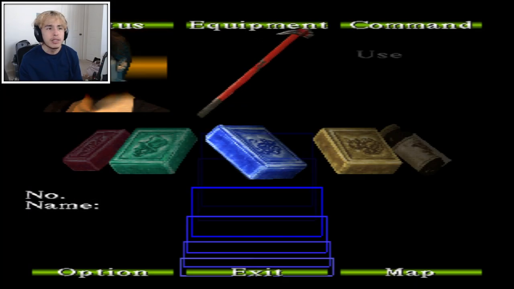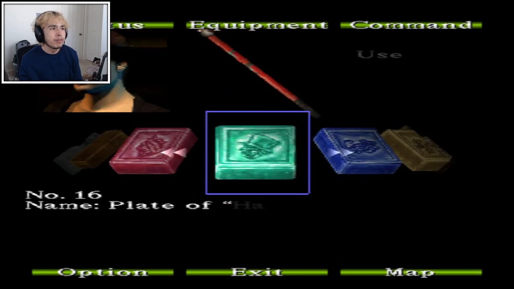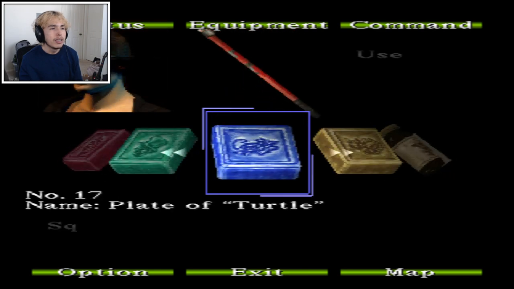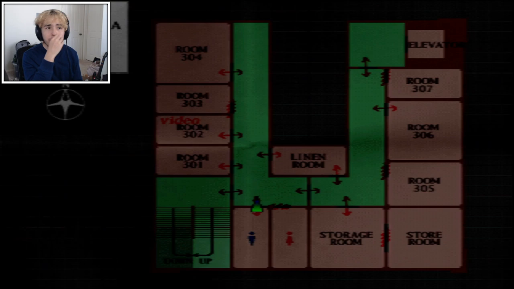Ugh. I hate the noises. I have my volume lowered. I don't care. Wait, what did I get? It was turtle. Play of queen, hatter, turtle, cat. Can I get through the elevator?